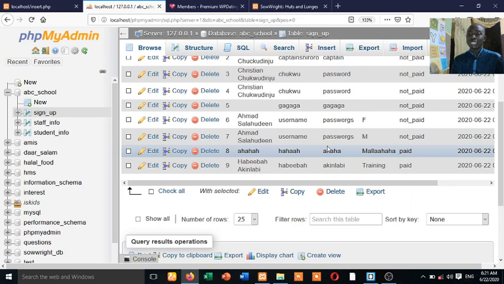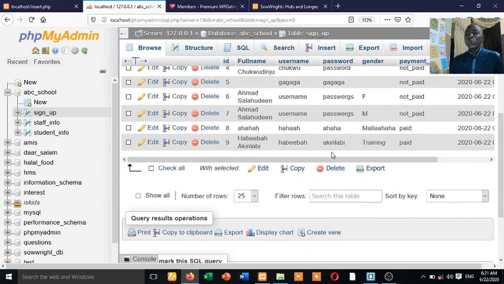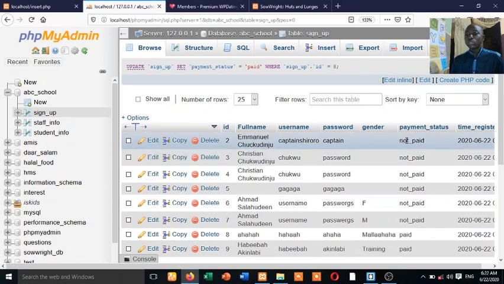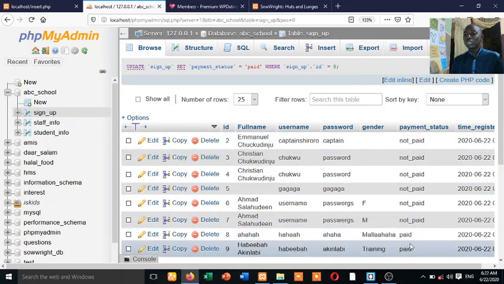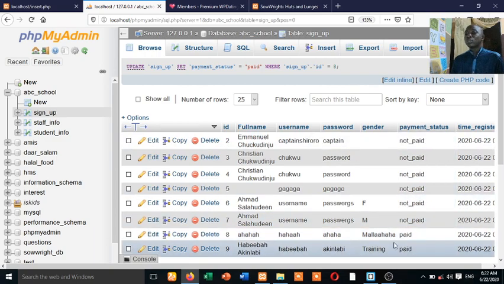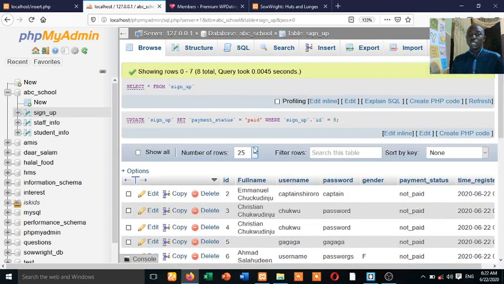You have not written that code. I'm just telling you an example as a solution to that problem, because knowing that kind of solution is also learning. So this person, all these ones have not paid, only this one selects from this table where payment status is equals to paid, so it's going to return only two values. Let me do it.